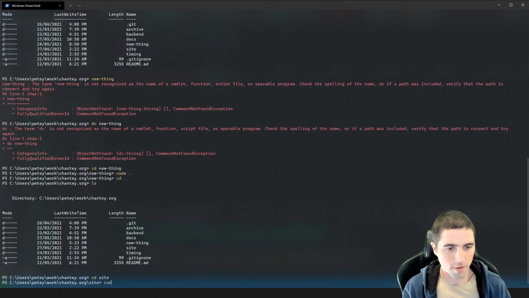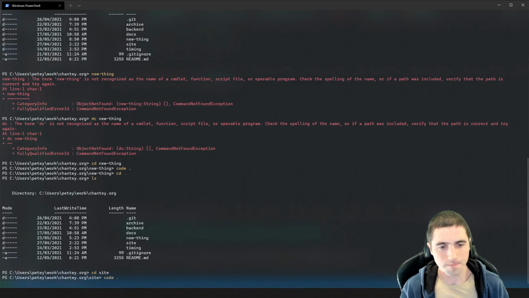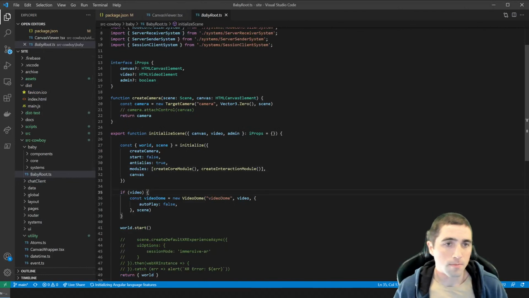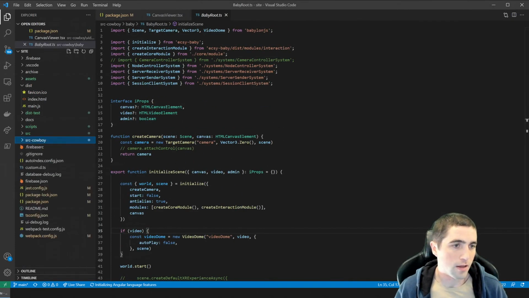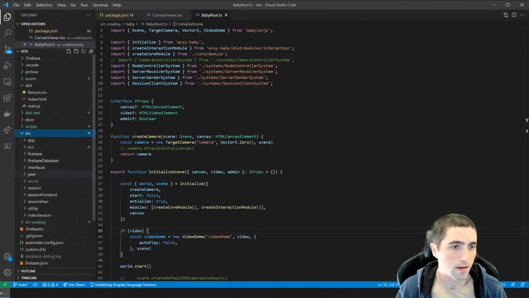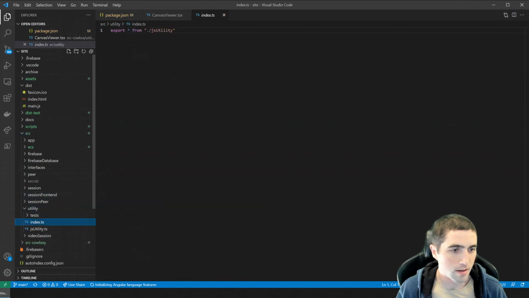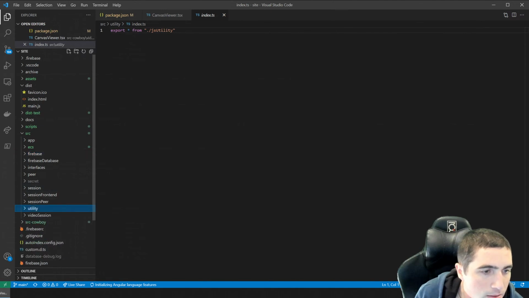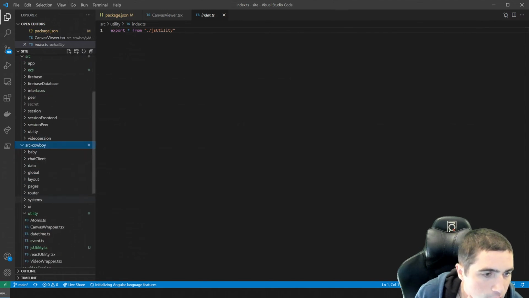I know I've got it over here. Where, in an index, in a utility, it'll be in here. No, it's not there. Let's see. Where have I got my math functions?